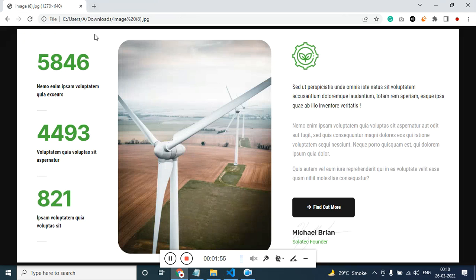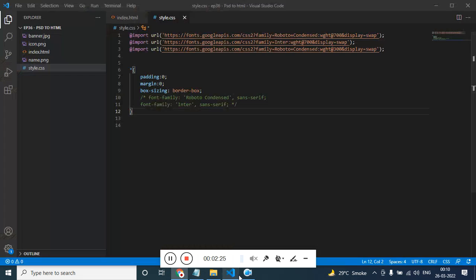Now let's get back to the work. Now we have to decide what HTML we are going to use. So we have a section, and inside the section I'm going to create a row, and inside the row we have three columns. The first column contains the counter part, the second column contains the image, and the third column contains the description about this section. So you can see we have the windmill, the icon, and this is also an image we'll be using, and we have a button. Fine.